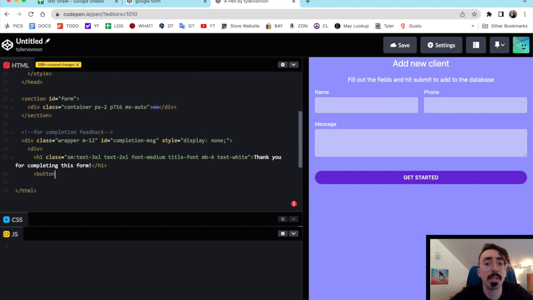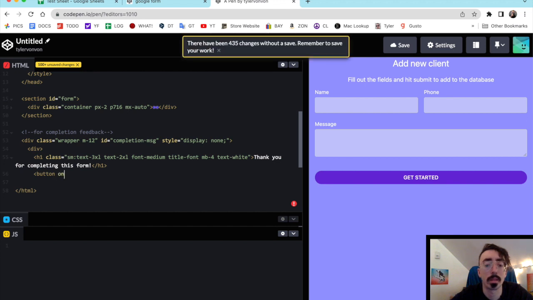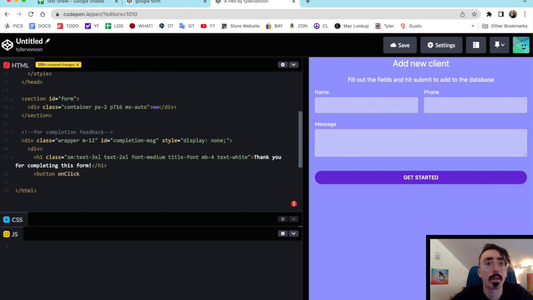And we'll just add a little button here to reset the page. So let's go back where we were. So let's see. We'll say, yeah, we'll just use a button. And on click, let's just make it refresh the page here. So we'll say window.location.reload.